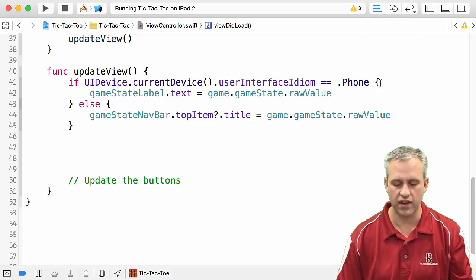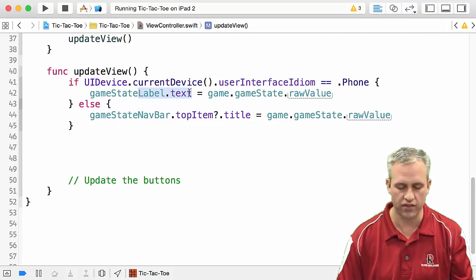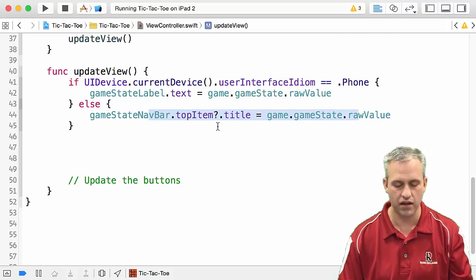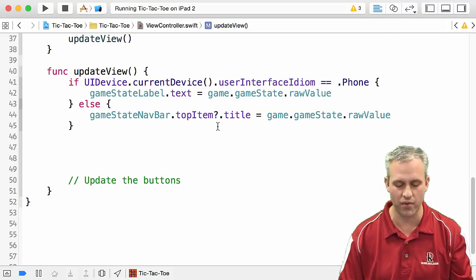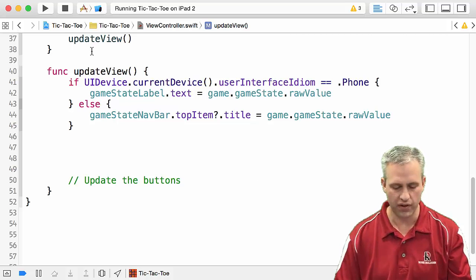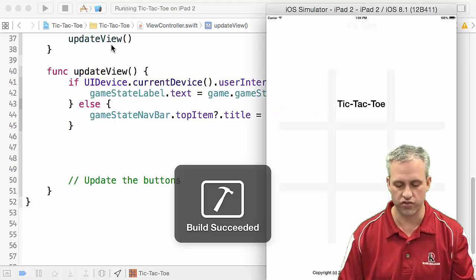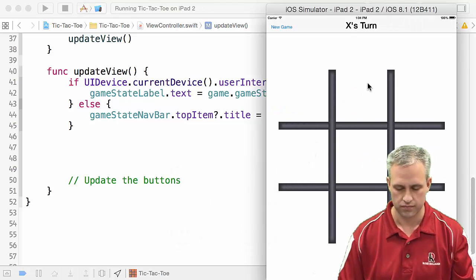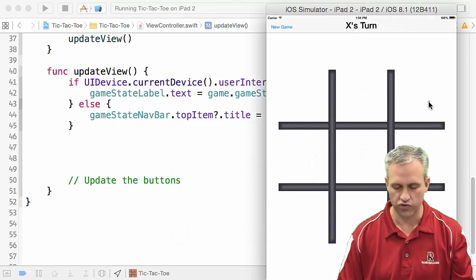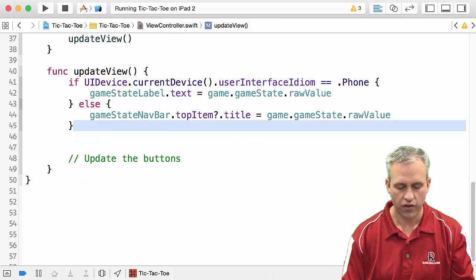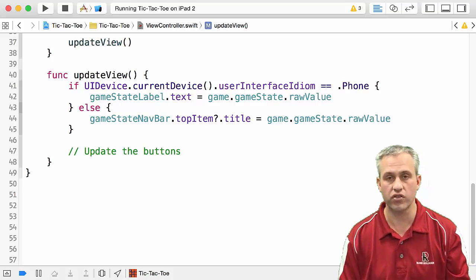So here you can see that if it's iPhone, then it's a label and use the label. If it's not an iPhone, it must be an iPad. Maybe someday there'll be another option, but right now those are the only two. And we can play TicTacToe with just the string. So you can see that that works just like it did before, and now it's only setting one or the other. Great. So that takes care of the game state.